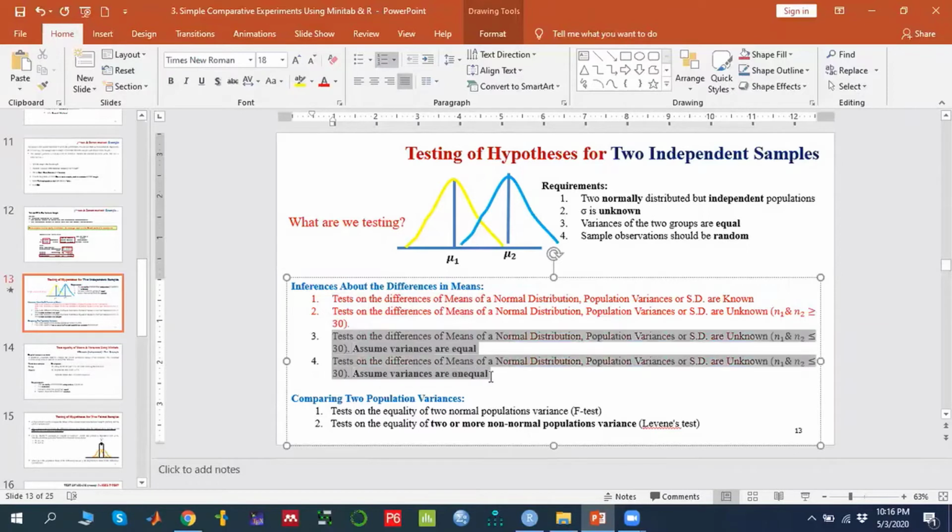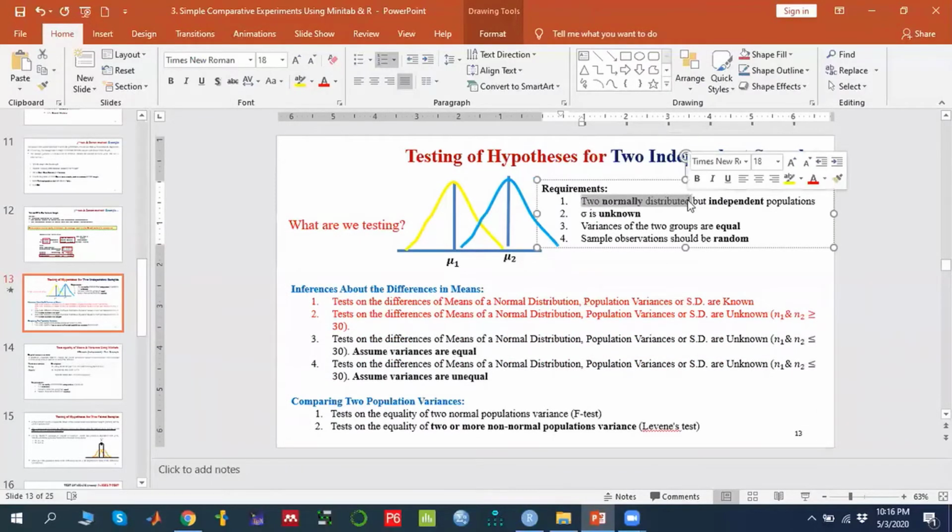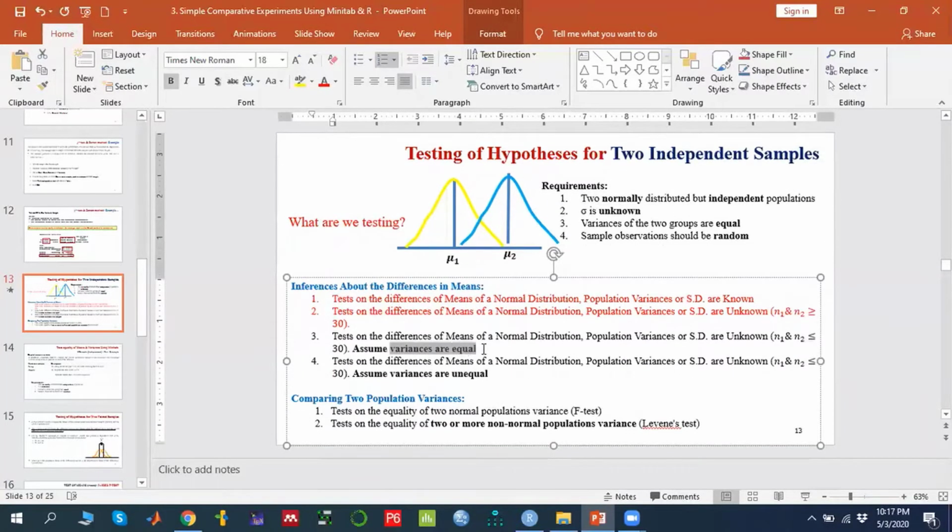But in order to apply the t test, there are two main conditions we need to fulfill before applying it. Number one is both the samples must follow the normal distribution, and the second thing is we need to check whether the variances of the two samples are equal or not equal. If they are equal, then by assuming equal variance, we will apply the two sample independent t-test. If the variances are unequal, or you can say not equal, then we will apply the two sample independent t-test with unequal variance, which is also known as the Welch approximation.